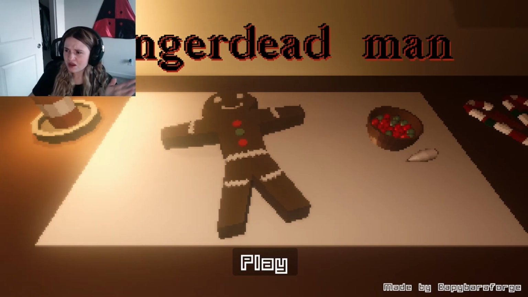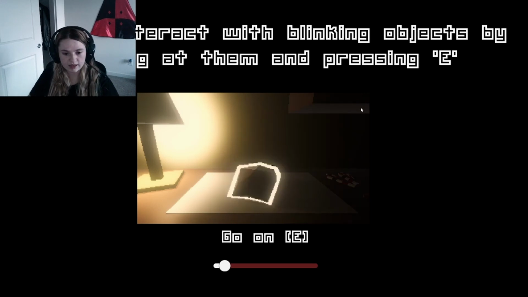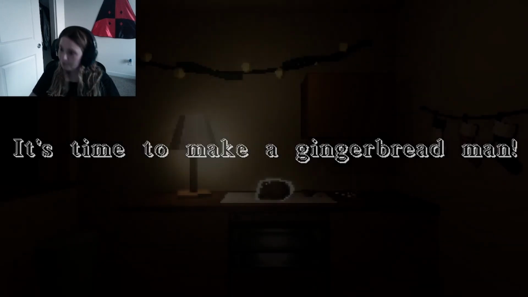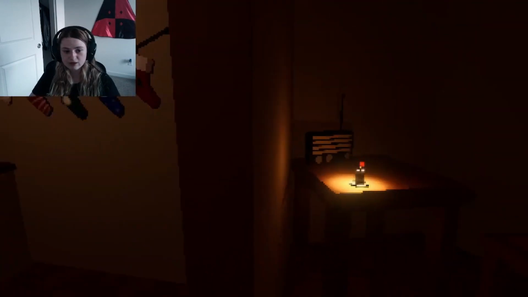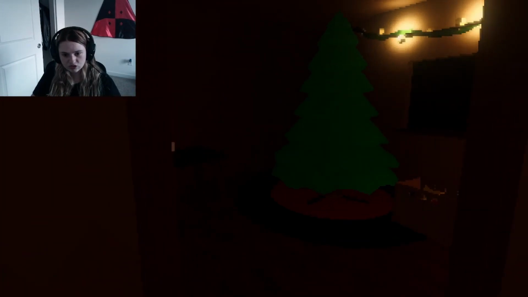So, you know, we are... You can interact with the blinky objects by looking at them and pressing E. Okay. It's time to make a gingerbread man. But, you know, I actually never made a gingerbread man before. This is such a cute house.